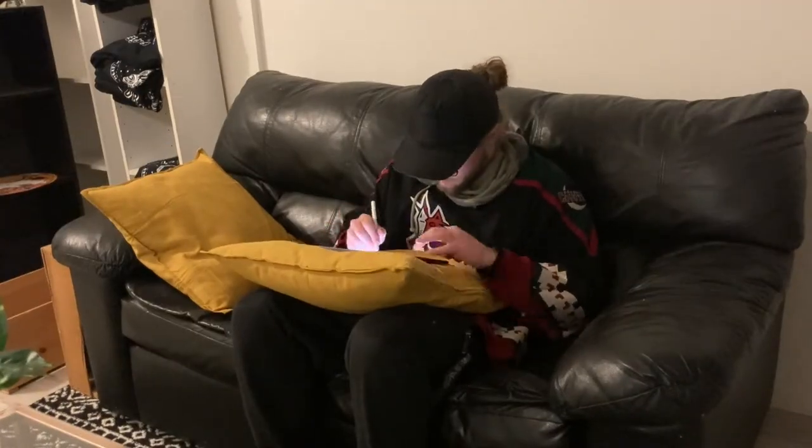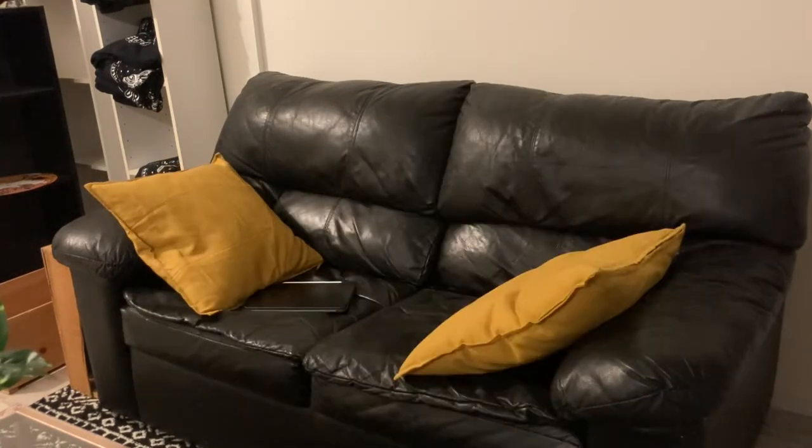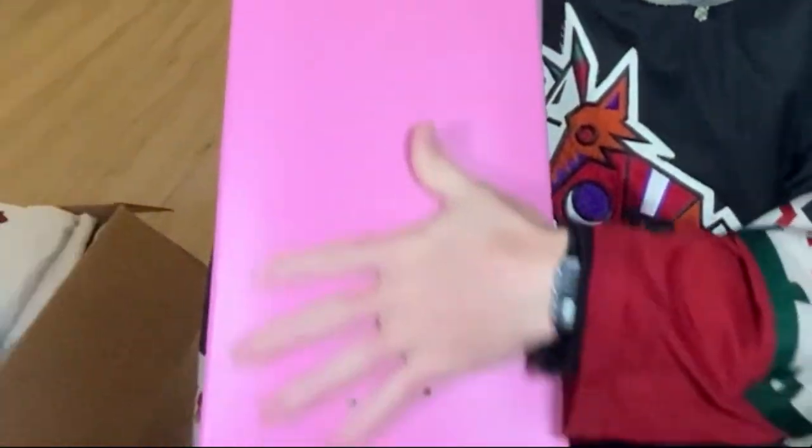Now it's time for that good old forced break, so I'm just going to go clean off the brush here and work on the sketch a little bit more, just like last time and every time. All right, so the matte medium is completely dried and everything is feeling real nice to the touch and good to go. So now we just have to transfer over the sketch that I made and then we can get to the good painting, which is what everyone's waiting for anyway. So let's just get through this.